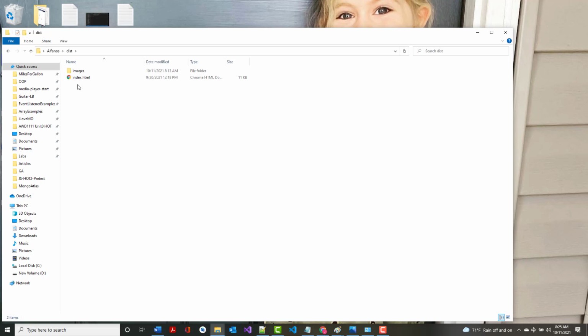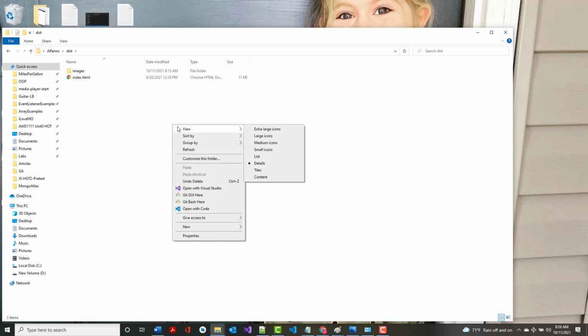One of the things that we did at the beginning of the semester is we all went in, and you guys already had it, but the new people, we went in and we set up GitHub. And we set up Git, if you remember that. So from here, I'd like you to right mouse click and choose Git Bash here. Make sure you're in the dist folder.